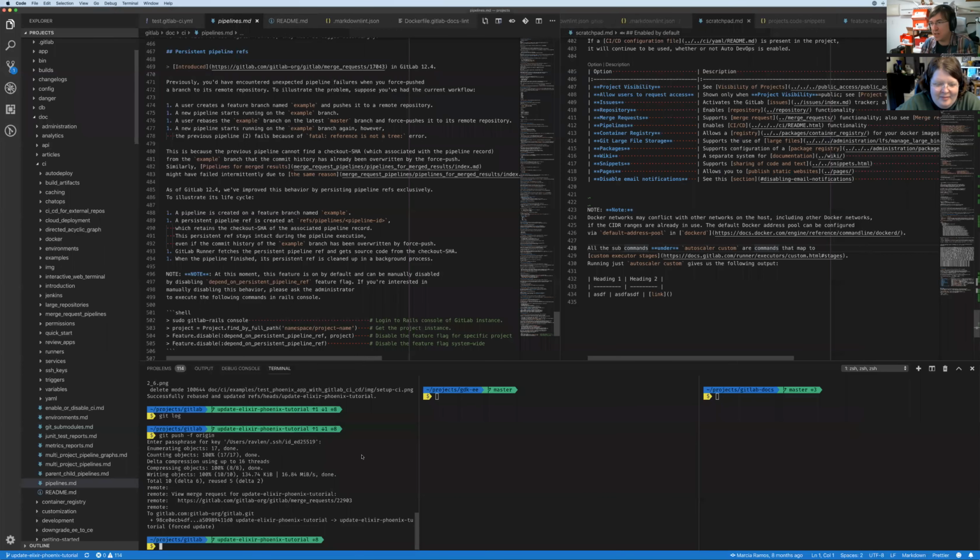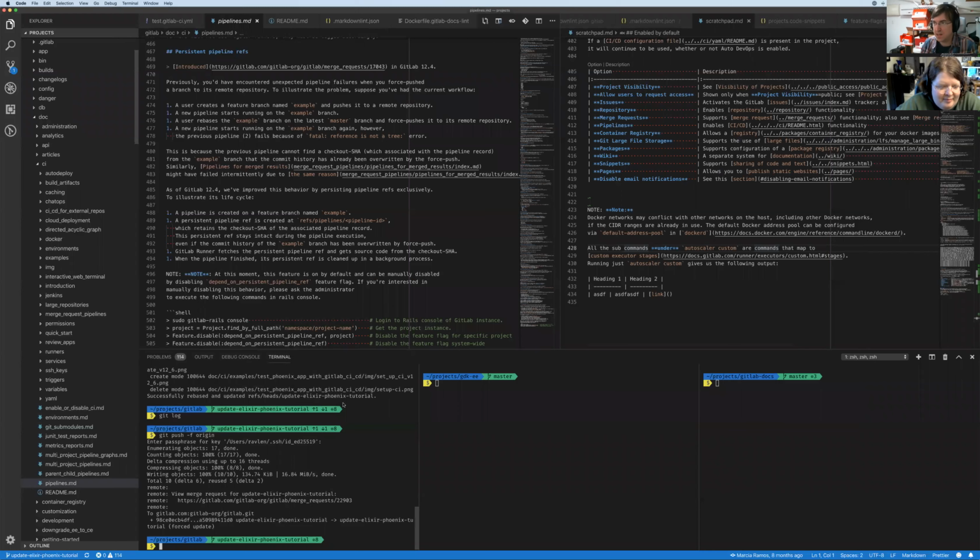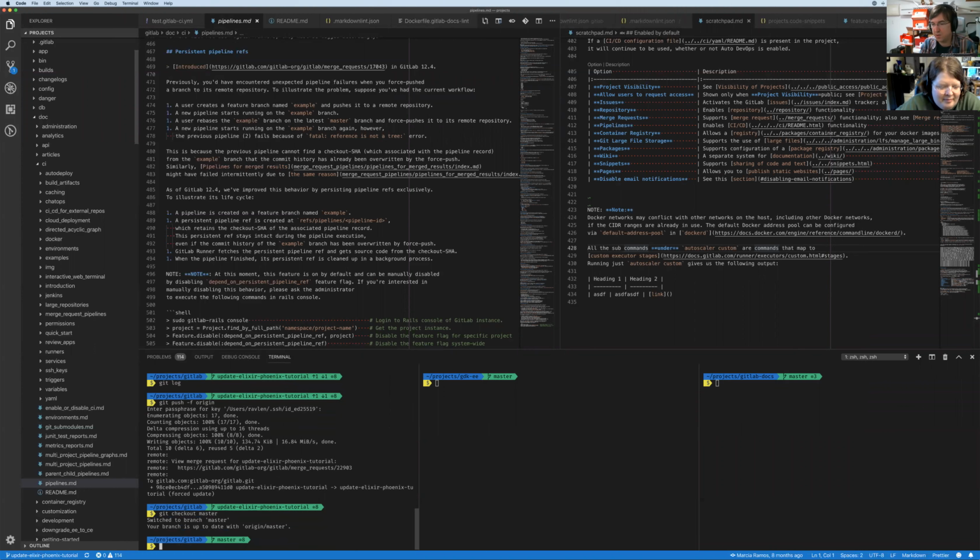So I've actually here, sorry, it's a bit messy the way I'm set up here, but what I'm gonna do is git branch, capital D. I'm gonna delete the branch that I've already pulled down.